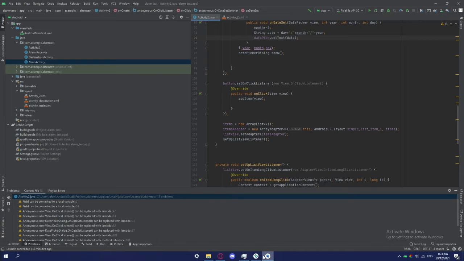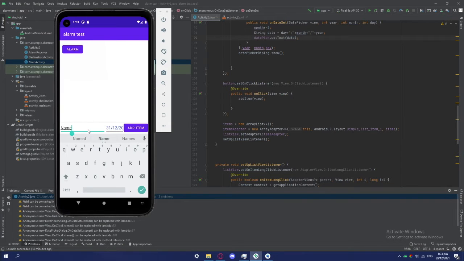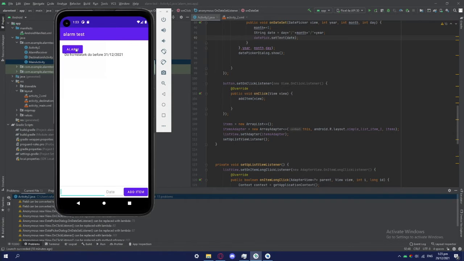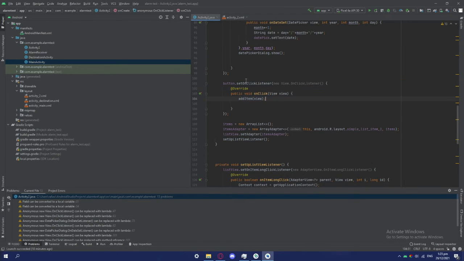Next up is the add item, which will add the item. For example, we put down do homework, then you just add item and it will pop up here. Well, you can fix this, or just move this. It's a little bit close, but you can just move the alarm up a bit if you want to have a little bit more space between the alarm and the text.